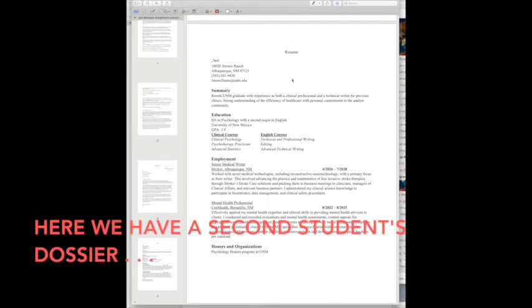Okay, so here's the student's resume. This looks really nice. I like how these headings are in the left-hand column. I love how the text is chunked. This leads with the most recent item, University of New Mexico Education, 2008 to present. That's perfect. C&M comes next because that's farther in the past. Everything needs to go present backwards to the thing that is most historical, the thing that's farthest in the past. This looks like a really nice and tidy resume that uses white space and text space in a really effective way. Okay, so next up we have this one.